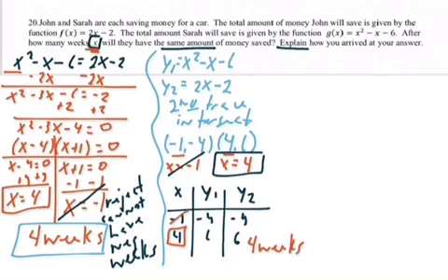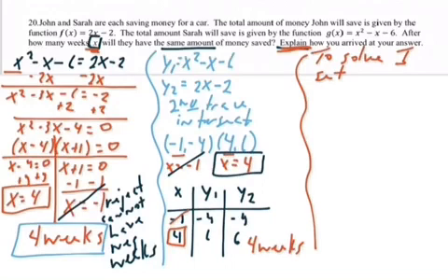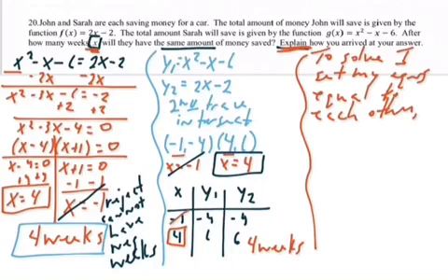full credit. Now you do have to write a sentence before you're done with the question, since it does say to explain. So depending on which way you solved it is going to determine your sentence. So if you did it algebraically, you would be writing down, to solve, I set my equations equal to each other, set them equal to 0, factored, and solved for x.